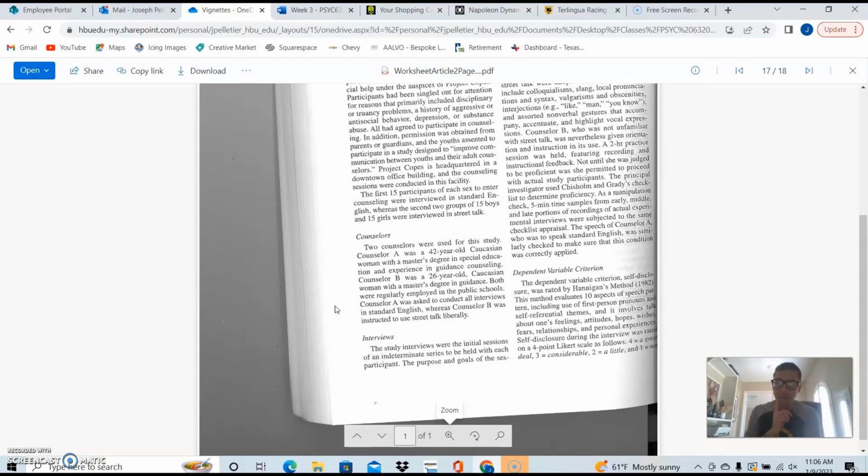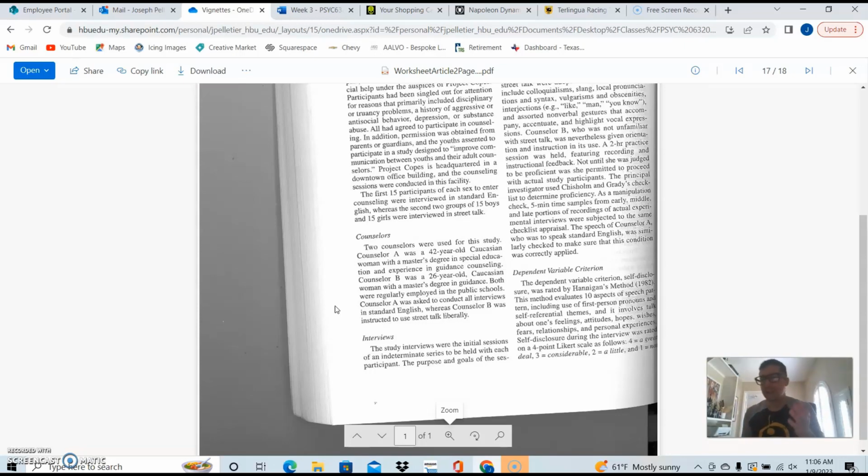One thing to point out, though, and you're probably already thinking this too, both counselors are Caucasian, which is not a bad thing necessarily, right? However, if only 10% of the sample we're dealing with is Caucasian, that's not a very good choice in counselors for this study. What would be a better choice would be a black counselor, or both counselors being black, or one black and one Hispanic Latinx, because then they would actually be more representative of the group they're going to be speaking to.